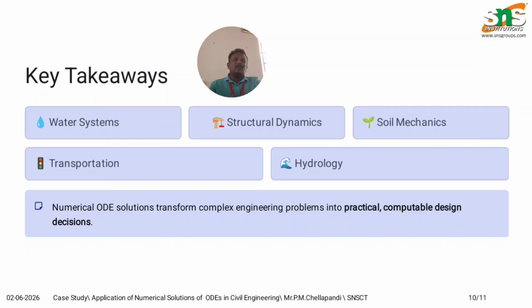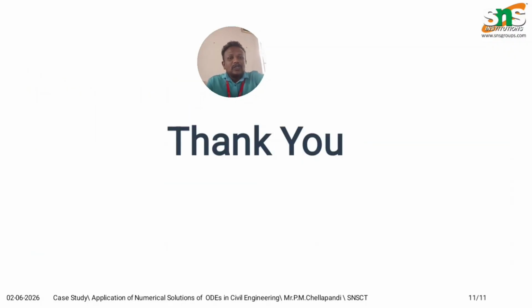So the key takeaway. Now let us summarize today's discussion. Numerical solutions of ordinary differential equations are used in water systems, structural dynamics, soil mechanics, transportation systems, and hydrology. These techniques transform complex engineering problems into practical and computable solutions, right? So let us conclude this session. Numerical methods are powerful tools used by engineers to solve problems where exact mathematical solutions become difficult. Methods such as Euler, Runge-Kutta, Milne's, and Taylor series help to convert mathematical models into real engineering decisions.